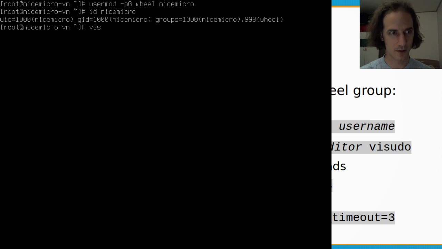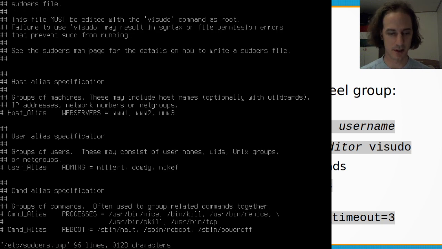If I type in visudo, you can see that it opens a file which is called the sudoers file, and there is this big warning in the beginning that you must edit this file with the visudo command. If you edit it with just a regular editor, you can make mistakes, and if these mistakes are made, the sudo program won't work and no one will be able to get root access. So never ever edit the sudoers file without visudo. Always use visudo, because this is a specific program for that.